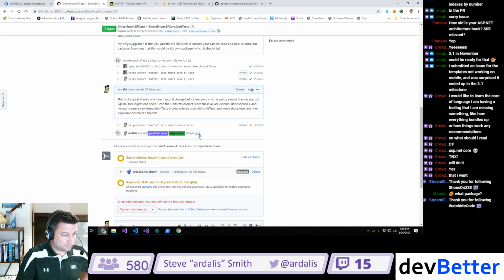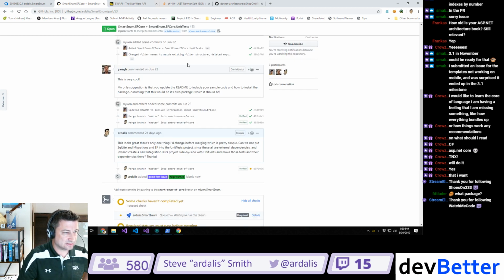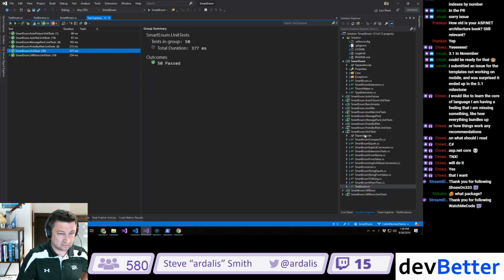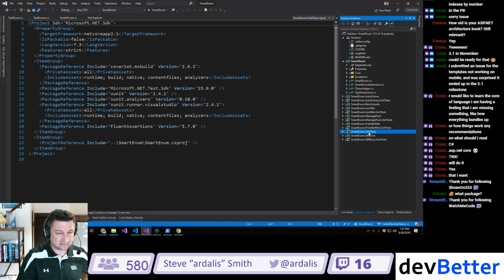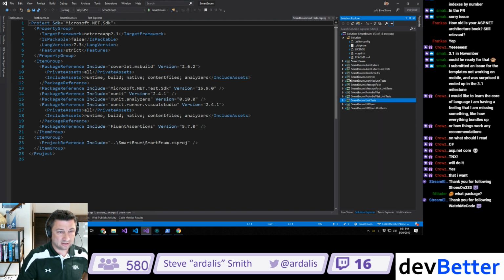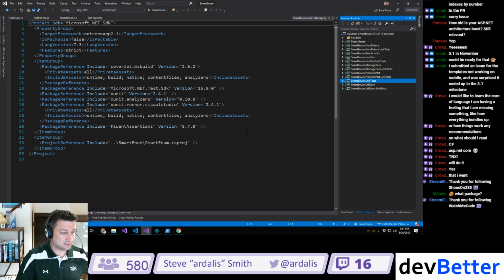Here's all that we need to have happen. Right now this pull request adds a bunch of tests that use SQLite. And if we look at this code here, I have a unit test project, and the unit tests do not have dependencies on any kind of database stuff, right? Because they're unit tests, they don't talk to a database. If any of you would like to come and fix up this pull request, so I'll merge it, all you need to do is create a new project and move his stuff that uses a database into a smartenum.integration tests project, and that would be it, right? And then you'd be done. So let me know.